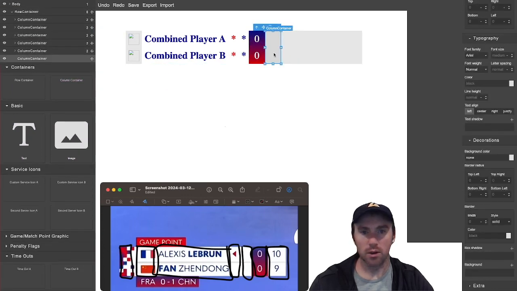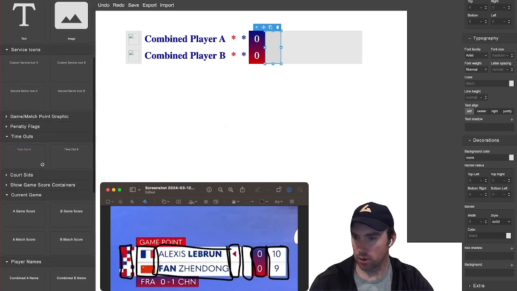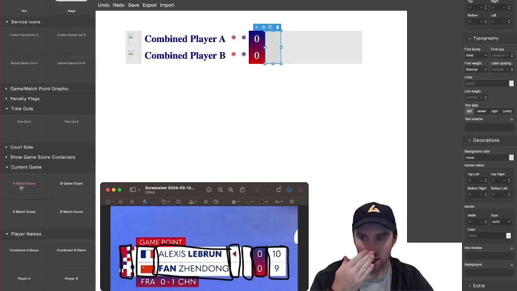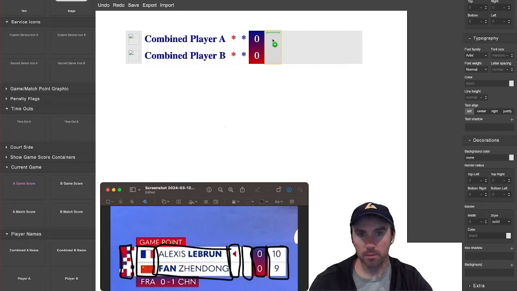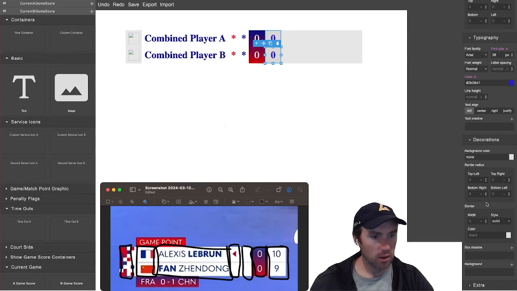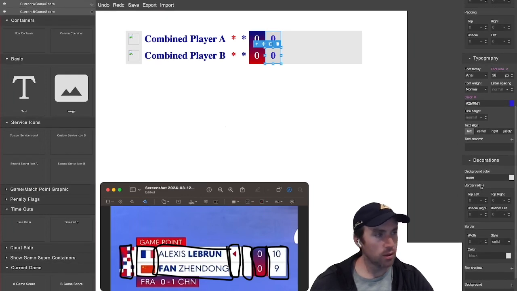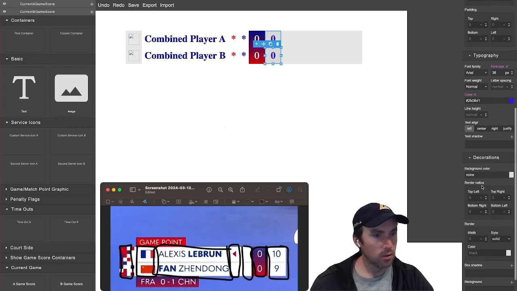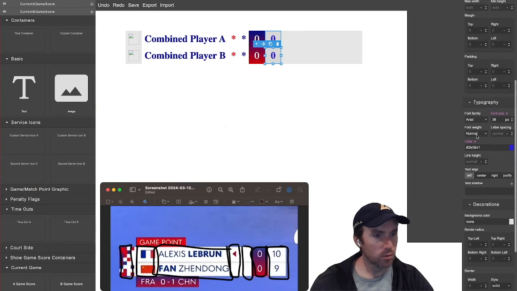So let's go ahead and add our game scores. It's going to be under the same area, current game. So drag current game in. Okay, it seems like the text is already blue. And we could also make it bold. Nope, it's just normal.